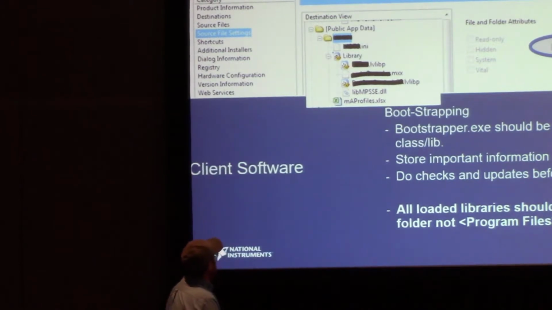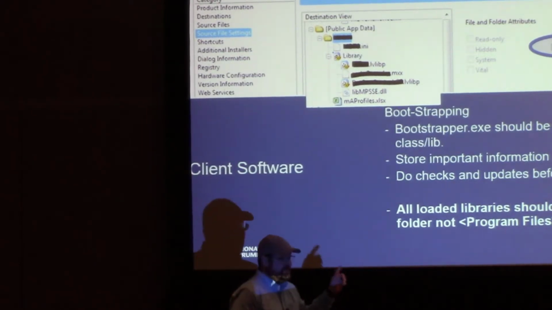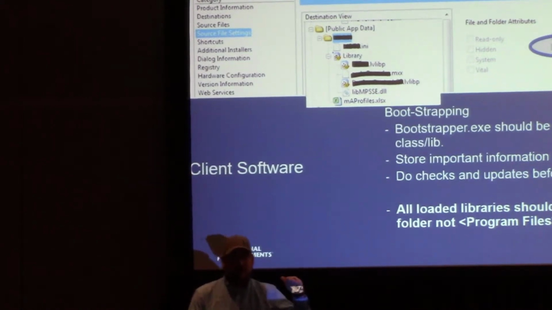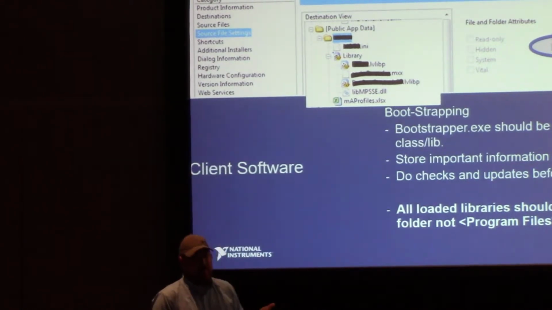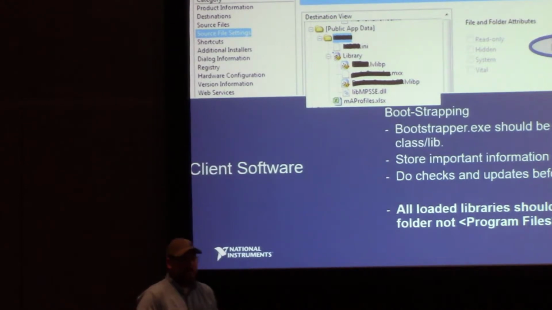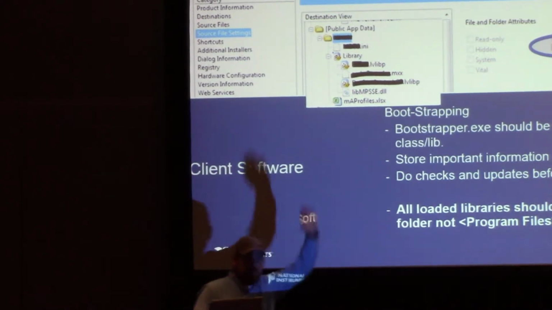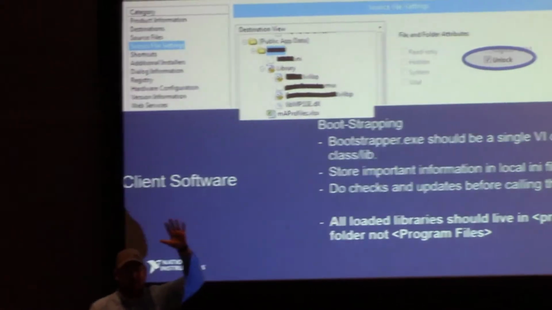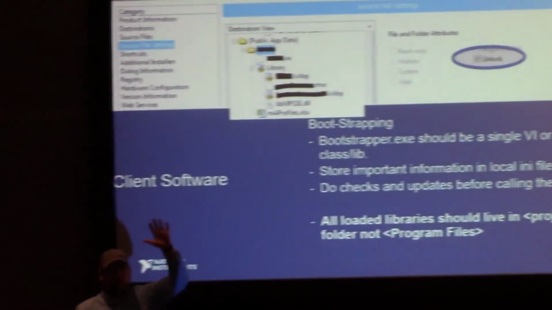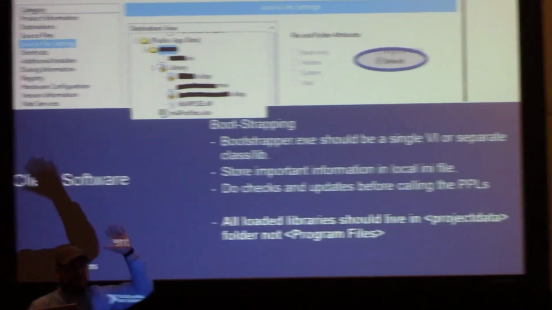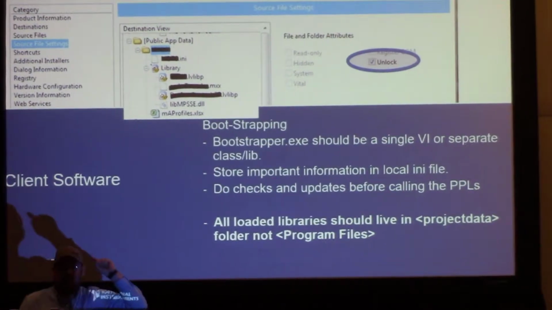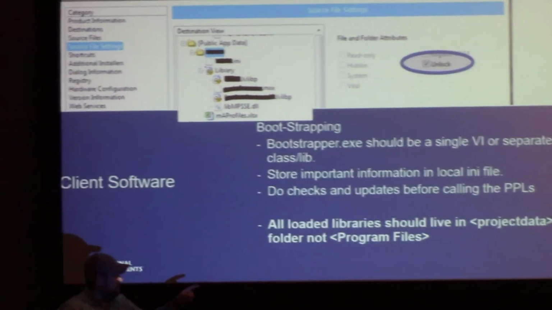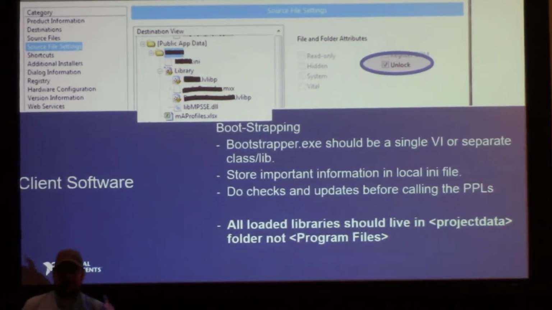Okay, so a couple things worth knowing about how this actually gets implemented on the client side. When you're building your .msi file that they're actually going to run, Windows provides a location which is project data. Who here uses project data folders when you're deploying your programs? Anybody? It's such a good thing to do.